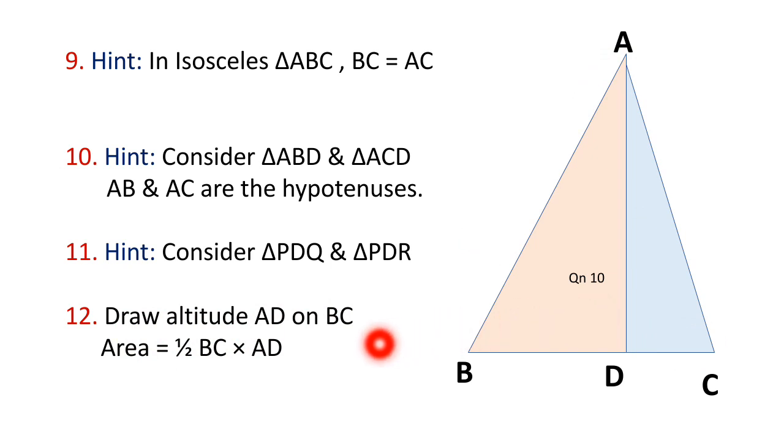But remember that this figure is for question number 10. We have a figure of the same kind, but the only change is that AB should be taken exactly equal to AC. So we will take the isosceles triangle here for question number 12, and the formula for the area is also what you already know.